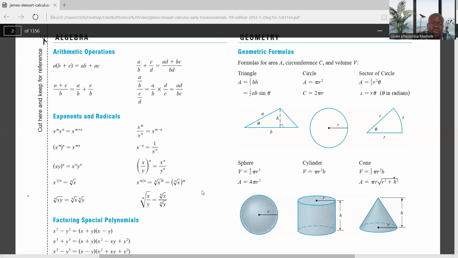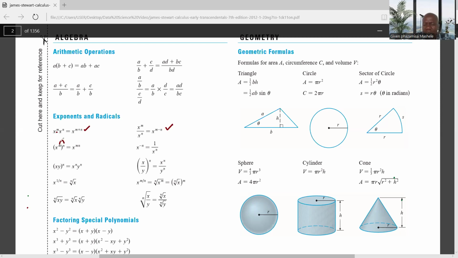So which means that you need to familiarize yourself with the basics. It's very important. For example, knowing the laws of exponents: for multiplication, when the bases are the same, we take one base and add the exponents. For division, when the bases are the same, we take one base and subtract.